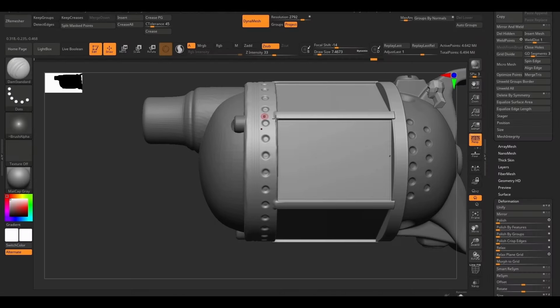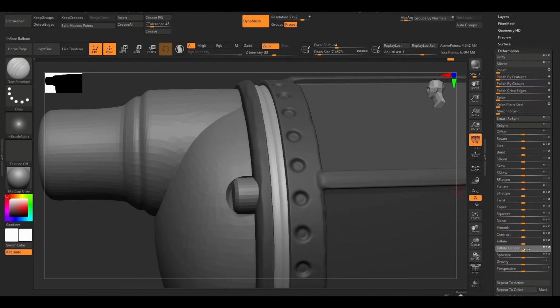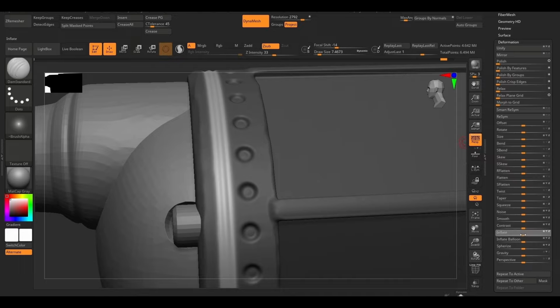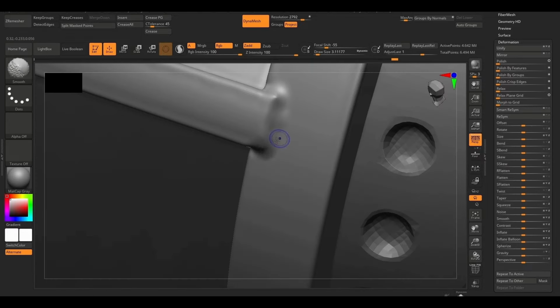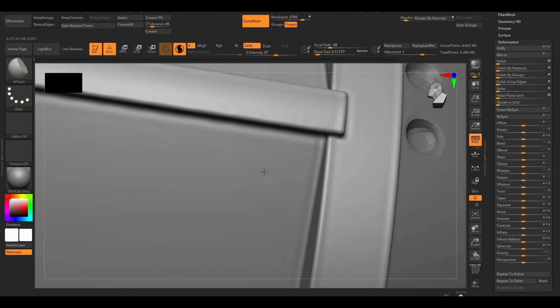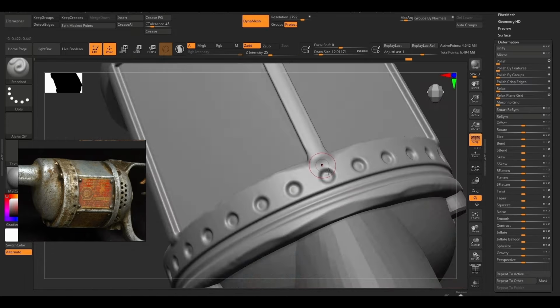During the high poly phase, I decided to just fix the topology by ZRemeshing and DynaMeshing and joining them together or booleaning some stuff. And after doing those things, I decided to scrape things off using the dynamic trim brush or adaptive trim brush along with the flatten brush. And I decided to chip away the edges.